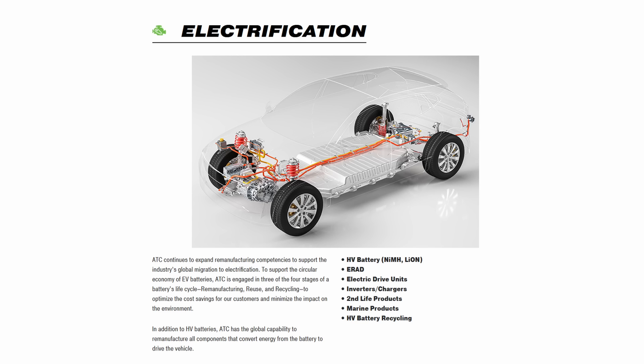And that's just the ones we know about — oftentimes smaller fires are handled internally by employees. ATC specializes in remanufacturing components for the automotive industry. In the past, their focus was on engines and transmissions, but with the shift to electric vehicles, they're now also rebuilding high-voltage batteries. That means they're already working on packs that have something wrong with them, which is a major hazard when it comes to lithium-ion batteries.